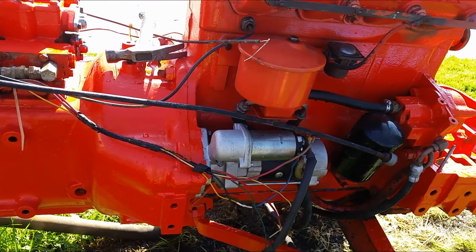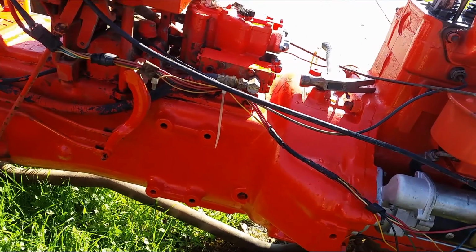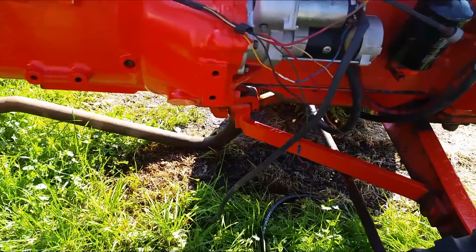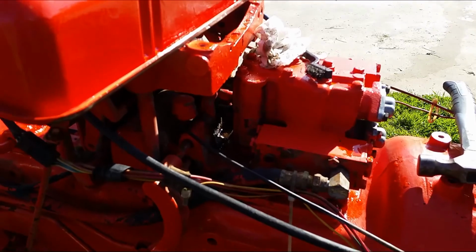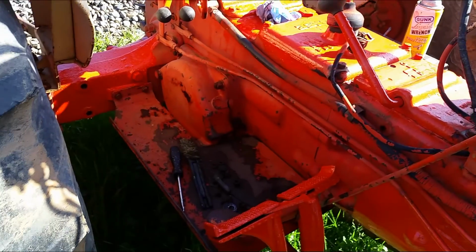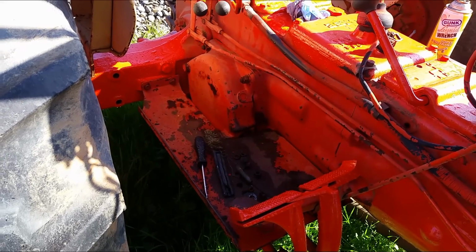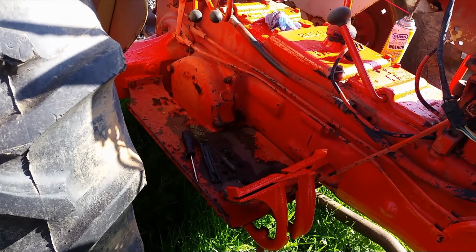Most of the upper sides of the engine and transmission, got them painted. The bottom I can get to later on. These are some of the harder areas that I can't get to yet. I'll work on them. And these areas here, even after I install the front loader, I still have access to it, so I'll do that later.